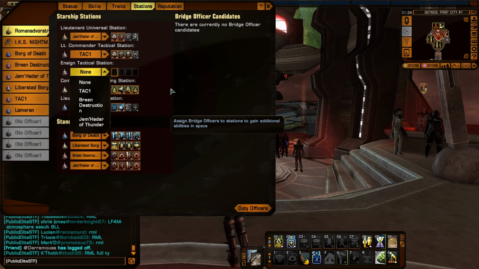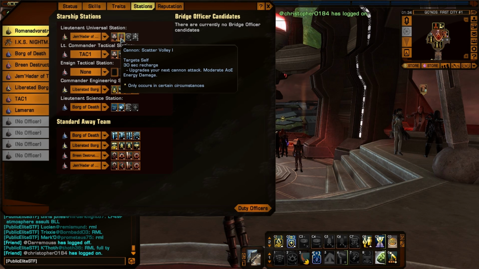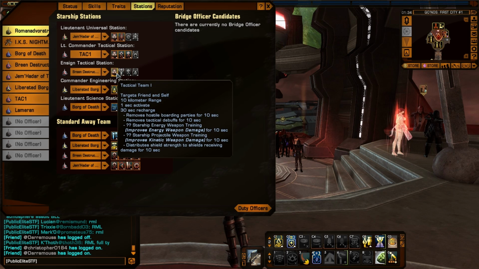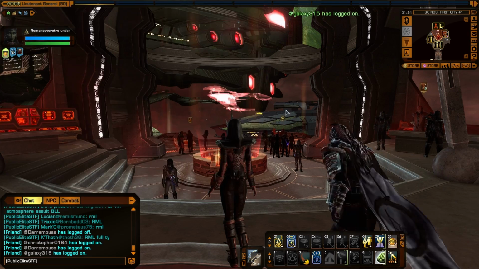And I don't... Oh, who's Lamer Man? Oh, no, that's Ensign Tactical. I have to use it on tactical. Never mind. So if I wanted more science healing abilities, I would have to replace the Lieutenant Universal slot for the science slot, but then I would lose Cannon Scatter Volley. Oh, choices, choices. Well, poop. Three tactical team ones. I don't think I need three tactical team ones.